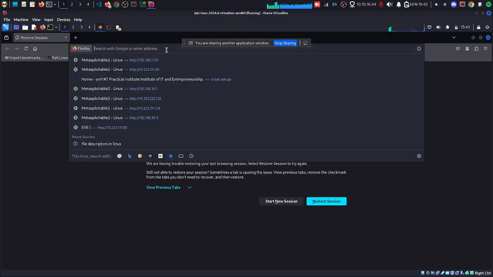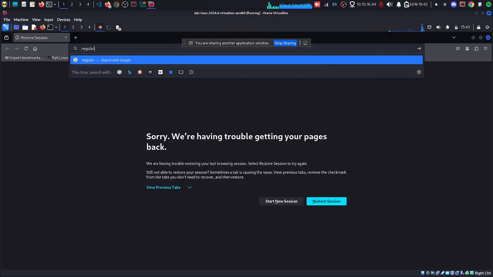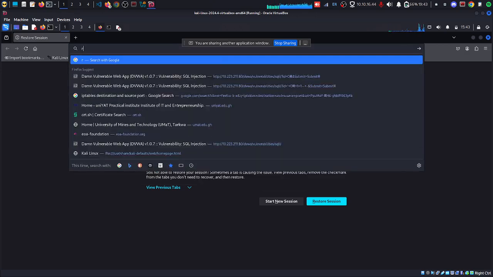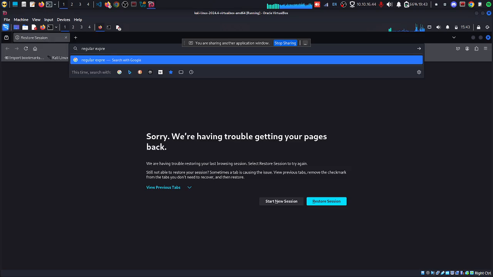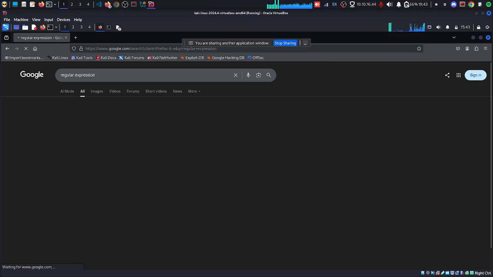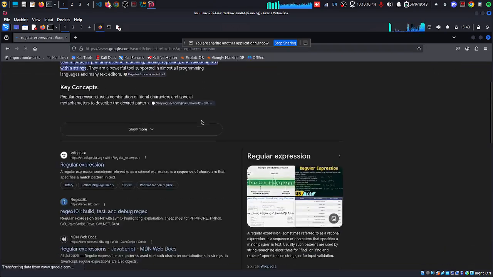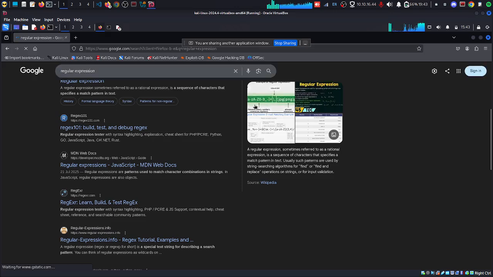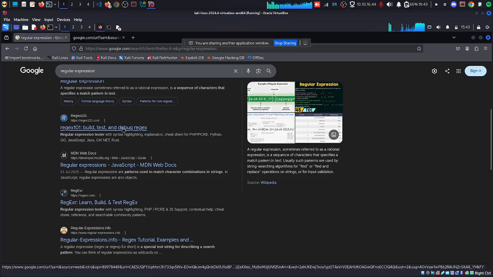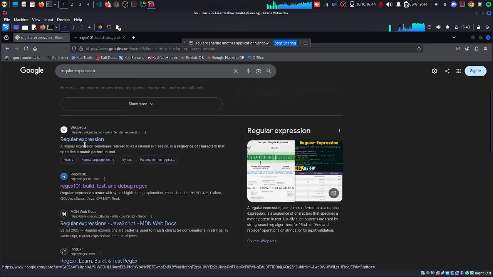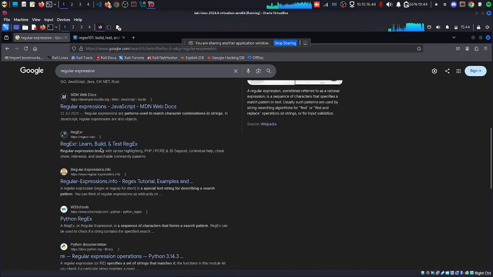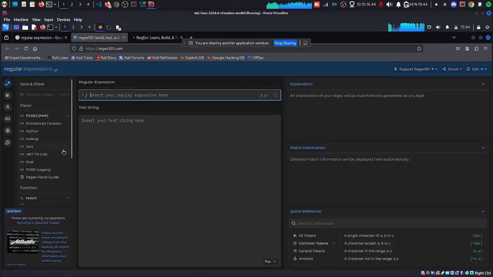So I was trying to search for regular expressions. Let me search for regular expressions, right? We would see them. Okay, so it looks like this format here. Let's try this one here. You can also read from Wikipedia about regular expressions. So you could actually learn about it. It's kind of interesting. So insert your regular expressions.